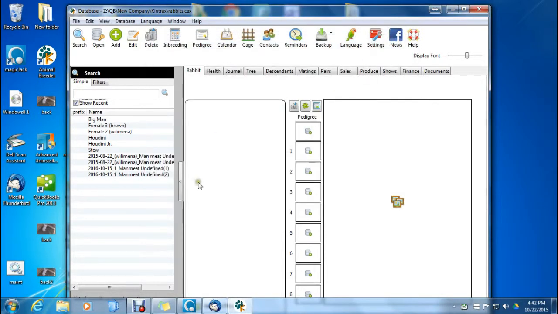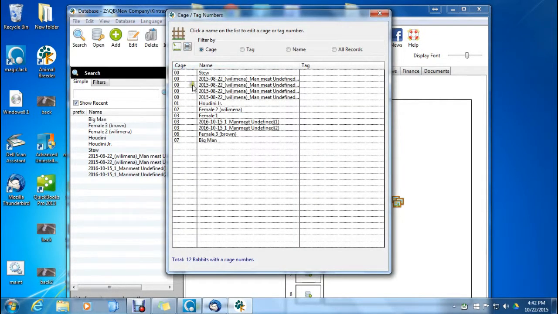But really, I like this because you can come here, and one of the things I like is you can click on calendar, cage, and it shows you all the animals that you have in this database and what cage you're located in. So that's really nice. It lets you know where they're at and what cage they're in and all that good information.